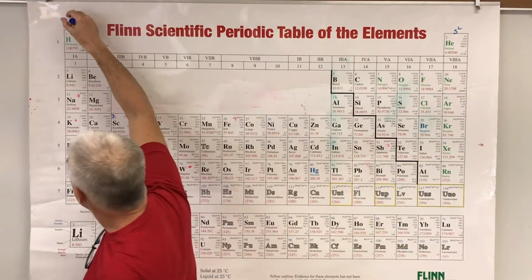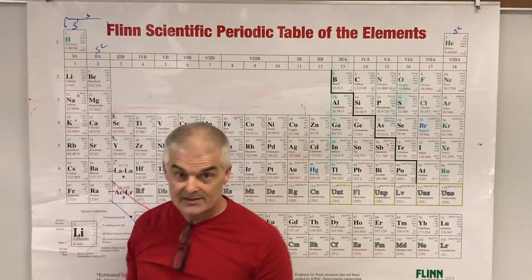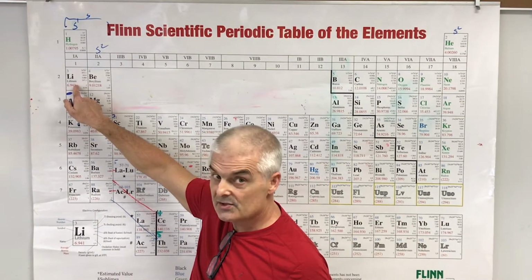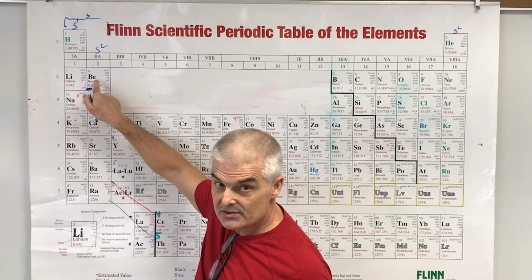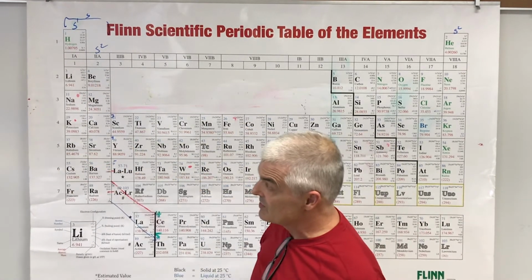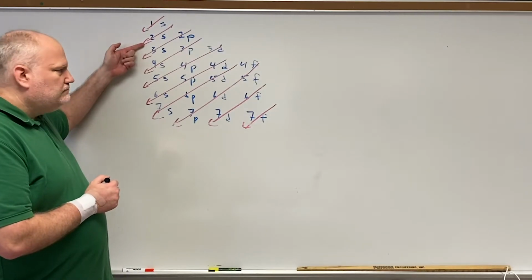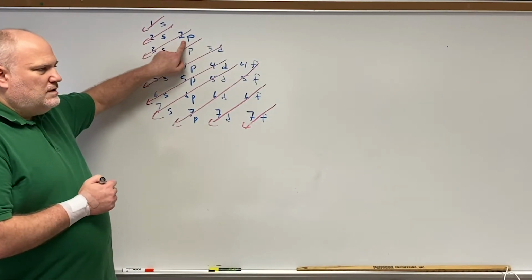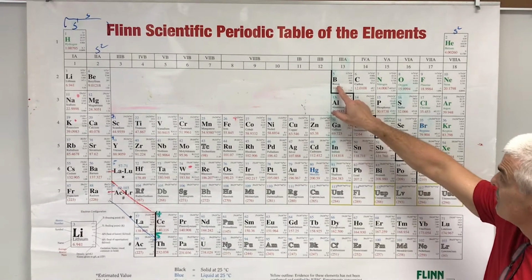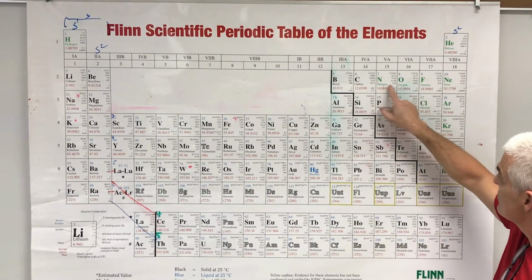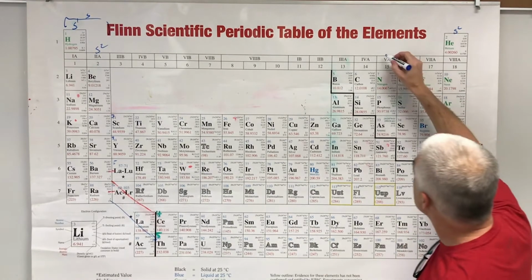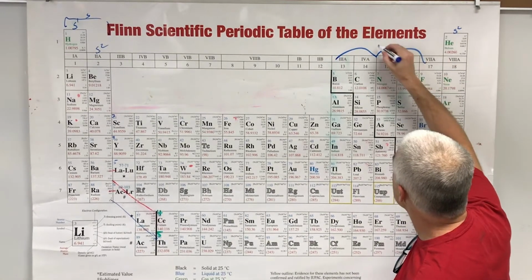Take a look here. This right here, you want to put a box here, these are the s's. So lithium would be 2s1, 2s2. All right, the 2s, we talked about that, right? The next orbital we fill is the 2p. Now, how many are in a set of p, by the way? 6. Now let's make a note. From boron to neon, 1, 2, 3, 4, 5, 6. You see, this is your p block.